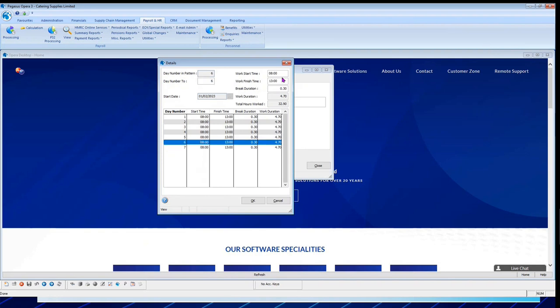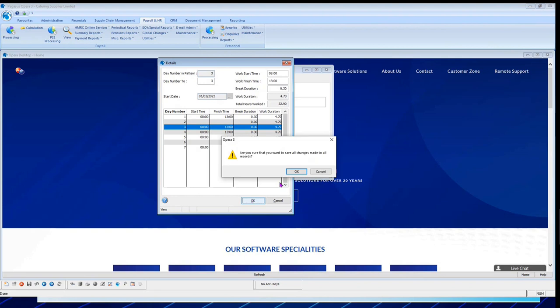I can come individually and go, no, not going to work those days, and indicate my pattern like that. Put every second day as a day off, for example, and create a brand new pattern for my employee. And let's just save that, say okay to that.